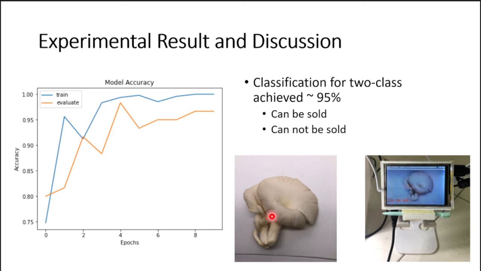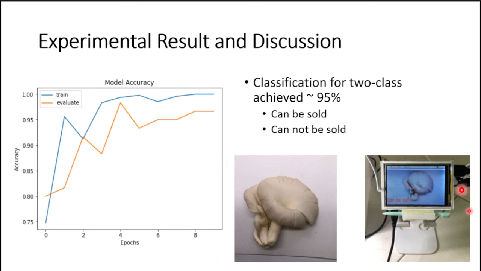For the experiment that we conducted in this paper, we divided it into 2. The first one is the in-lab analysis, a classification task with matching accuracy. Over here we just focus on the orange line. The average classification accuracy, starting from epoch number 4, is approximately 94 to 95% accurate. So we can say that the can be sold and cannot be sold categories are reliable enough to classify the result for a given image of a mushroom.